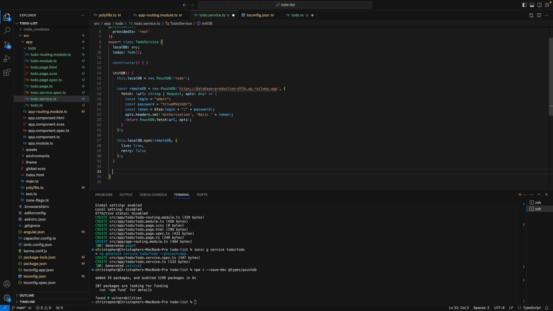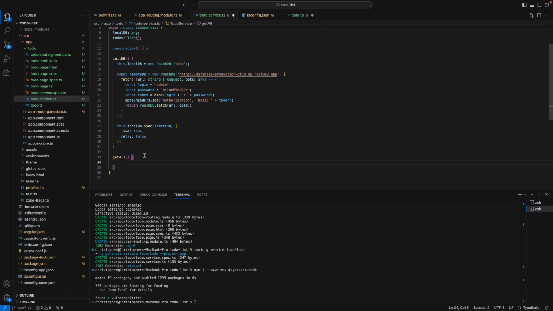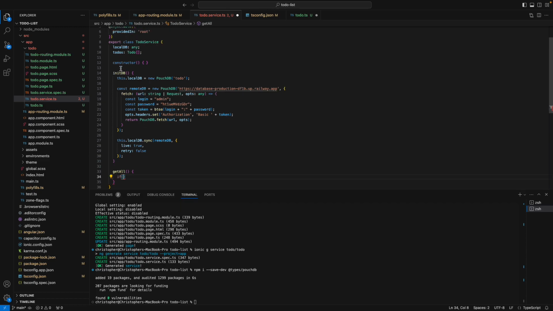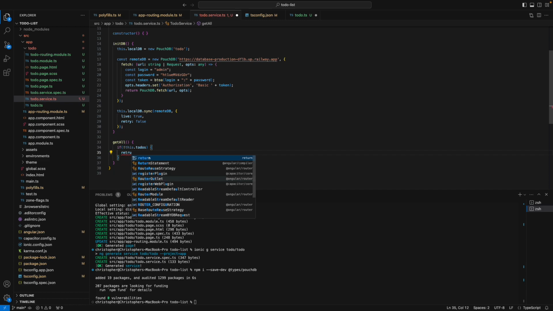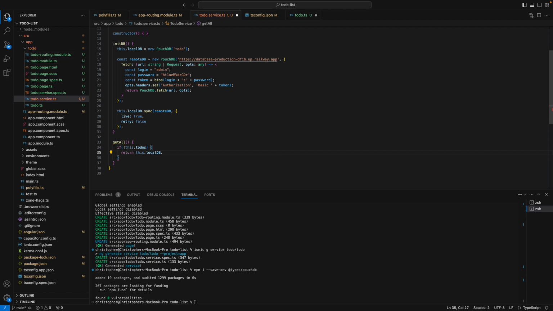So let's create a method, it can be called getAll, and I will say something like, if we don't already have our to-do list implemented, created, so if we don't have these to-dos, I will do something, and this is we will return our local DB with remote DB because it's syncing.